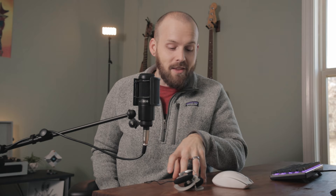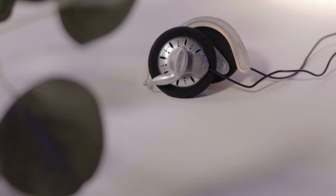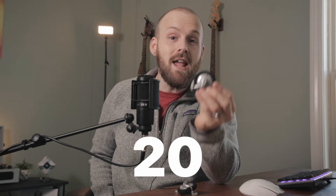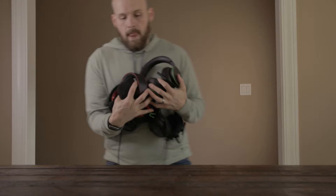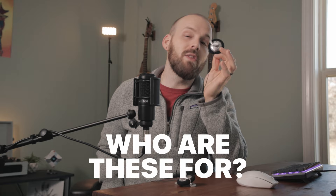The sound from these is much better than I could ever have expected. I would compare these closest to the first-gen AirPods — these have no right sounding this good. Are they worth picking up? Yes, absolutely. At $20, you will not find a gaming headset or earbuds that sound this good or better, and I'd dare say for under a hundred bucks you're not going to find a gaming headset that compares. These also require zero power to drive — plug them directly into your phone, Xbox controller, Nintendo Switch, an old MacBook — anything — and they're going to sound fantastic.